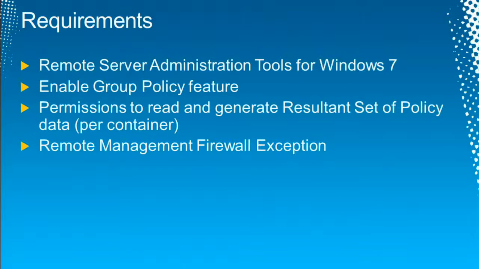When you go and install it, after it installs, you go into Control Panel, Add Remove Features, and then expand the Remote Server Administration Tools section and check that you want to administer group policy. While you're there, you'll probably want to check Active Directory and a few other roles and features that you might need to manage. Once you have that, then you have all the tools that I'm going to show you.